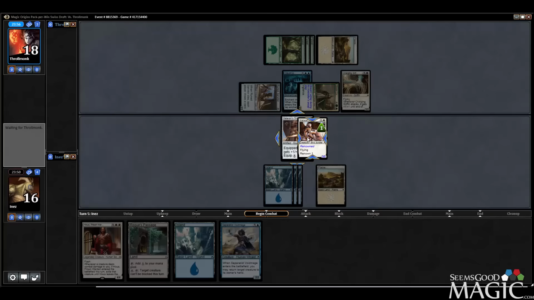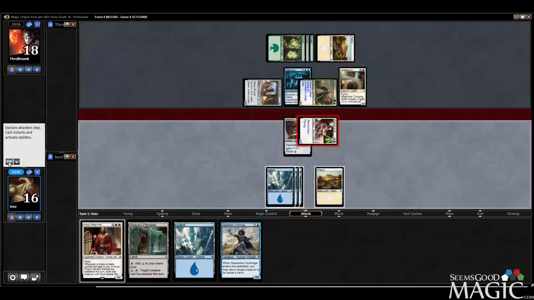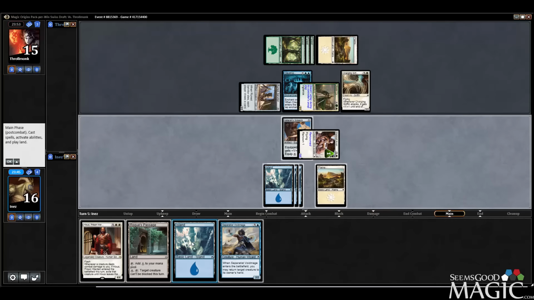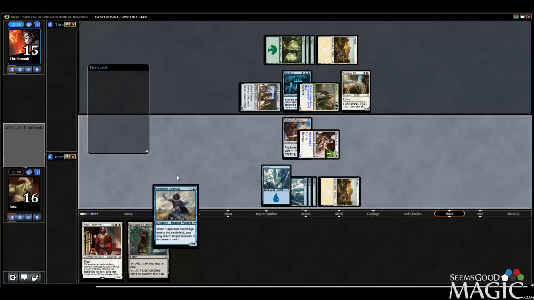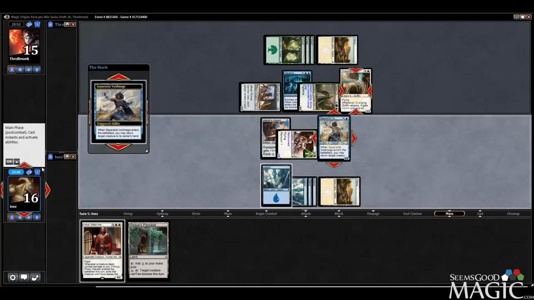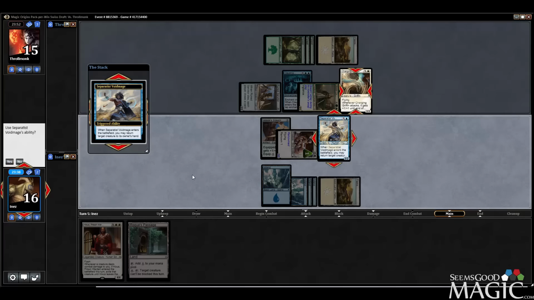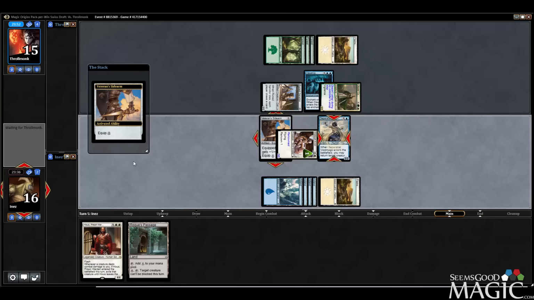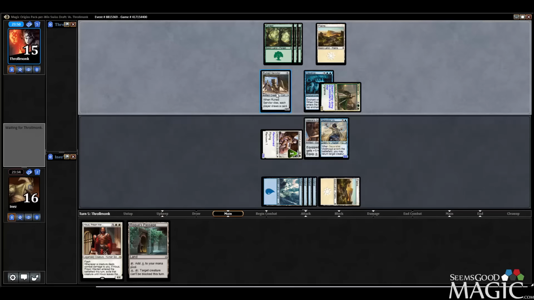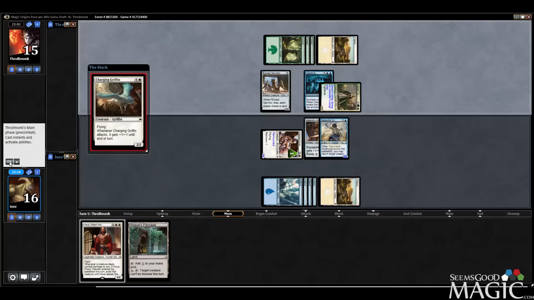So let's just bash in. We'll go land, Void Mage, bounce Griffin, and I'm going to re-equip to Void Mage. That way we don't even have to offer the trade to Servitor. He basically has to use a combat trick to kill our Void Mage. Although now he can Wild Instincts his Servitor to our Aven, but I think that's fine.